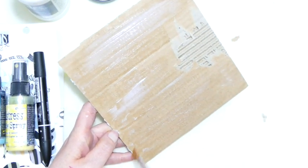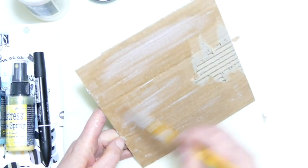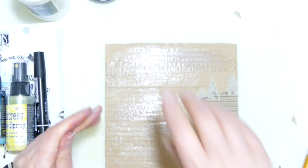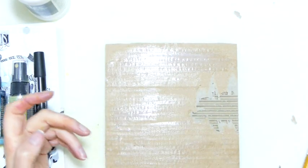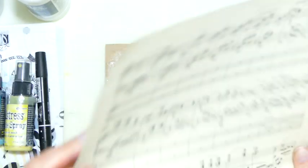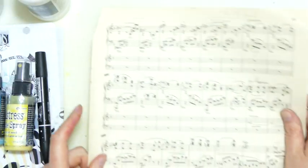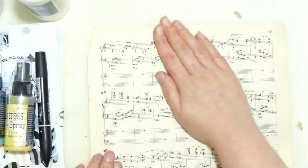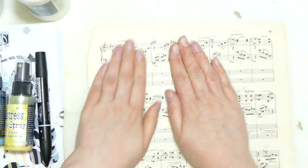This is the indigo blue slap on, which I quite like. My gel medium of choice is the Pretty Gets Gritty one, but I haven't got any of that left at this current moment in time, which I need to rectify soon. So there's not glue on that part, but that's good. Right, so this means I can now choose where I want to place it, because I do want the music on most of it.